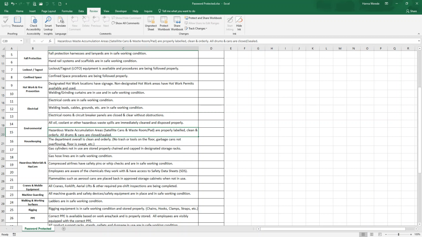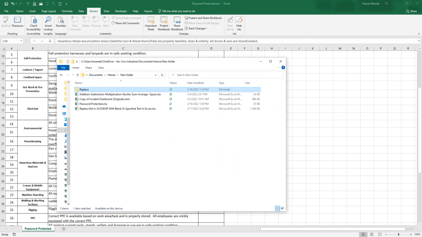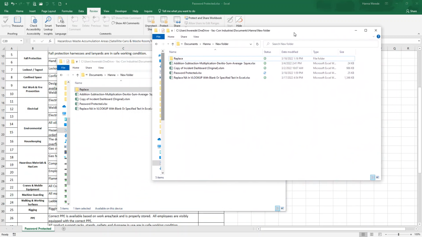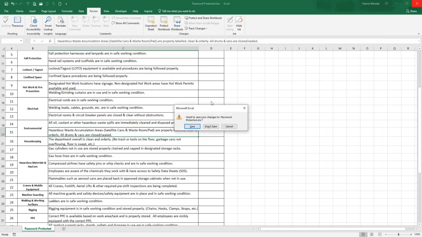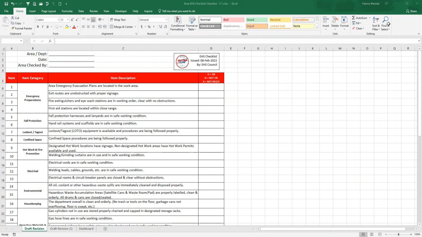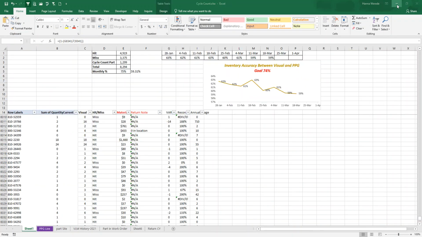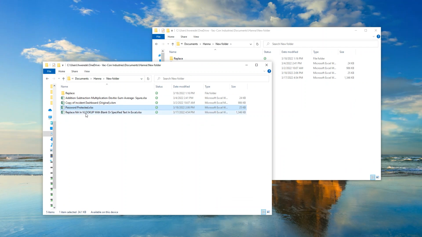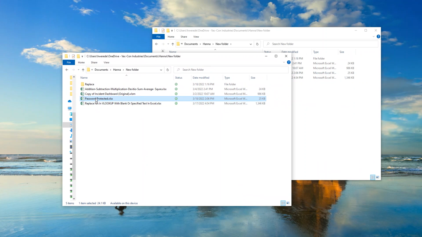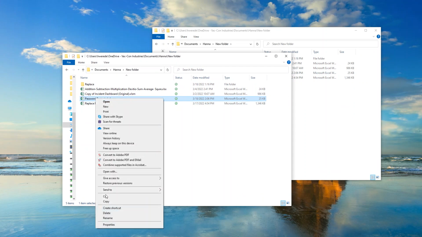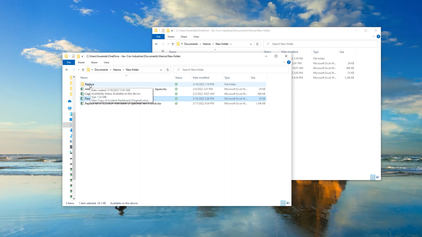Okay, so I'll show you, bear with me. It's really easy once you understand it. I'm just gonna have a folder here. So this is a file I'm working on, and I'm just gonna close this. I'm gonna say yes, save it, and I'll close that. I saved it. Then I'll make a copy, and here I have a different folder.